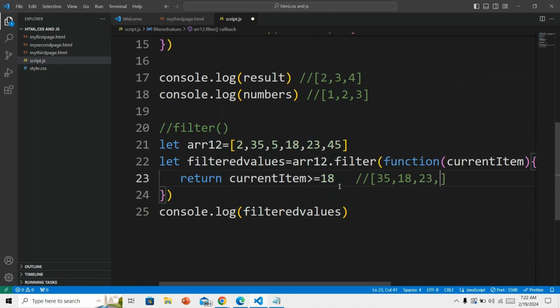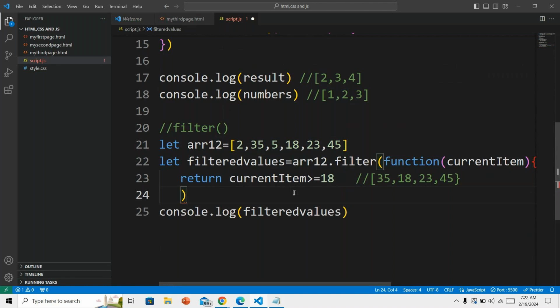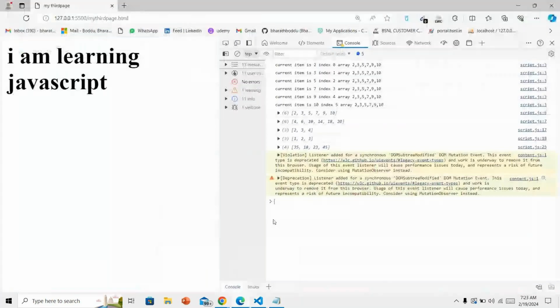Yes, matching the condition. 23? Yes. 45? Yes. Like this, the condition is matched and the updated output will be printed on the screen: 35, 18, 23, 45.